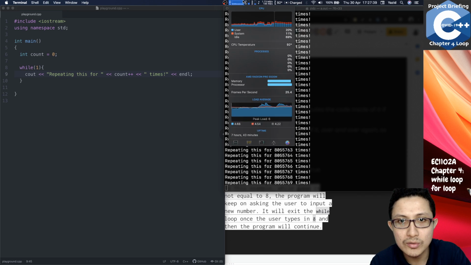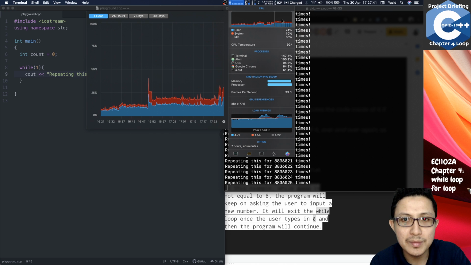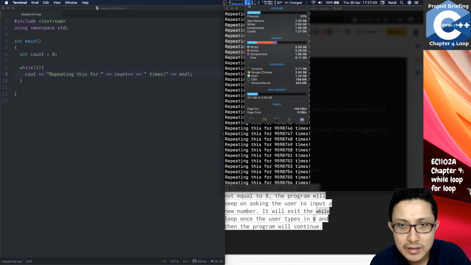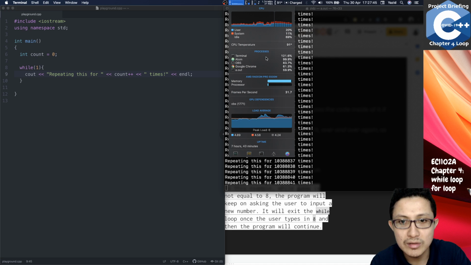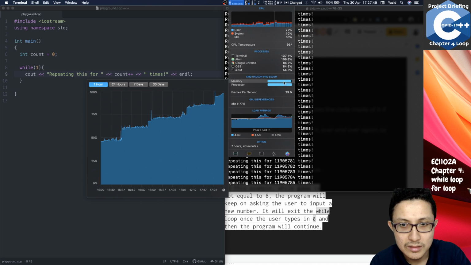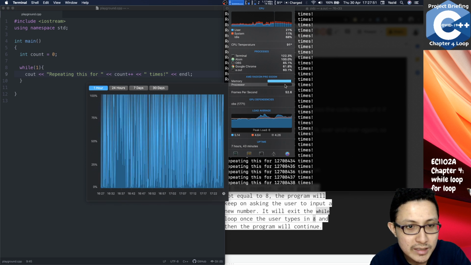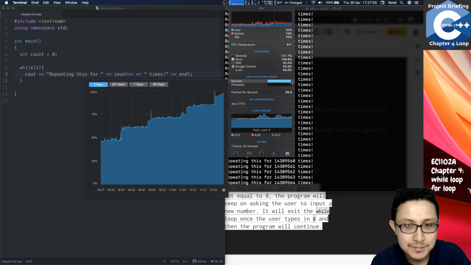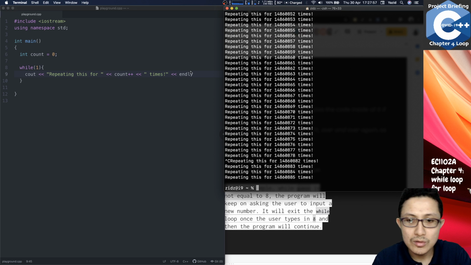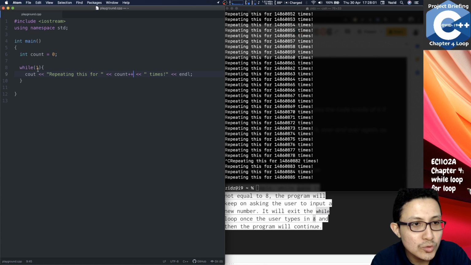It's gonna consume all your CPU power. Your memory is not that much, it's only CPU. As you can see, my Radeon is completely exhausted now. So this is what's gonna happen if you do a forever loop.